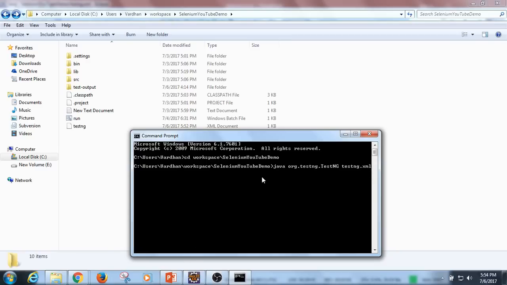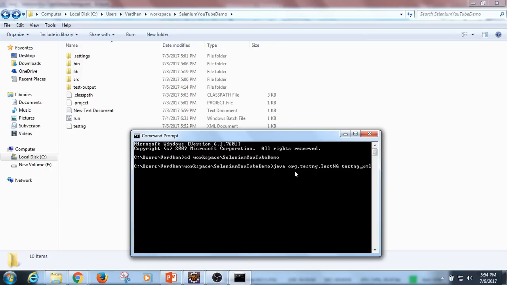specified the path of my class. My Eclipse knows where my class path is, and my Eclipse also knows where my dependencies and where my jars are. However, since I'm executing this through the command prompt, my command prompt does not know where my class path is, and it does not know where my associated libraries and dependencies are. So I have to specify that also as parameters to my command prompt. I have to specify that in this line.